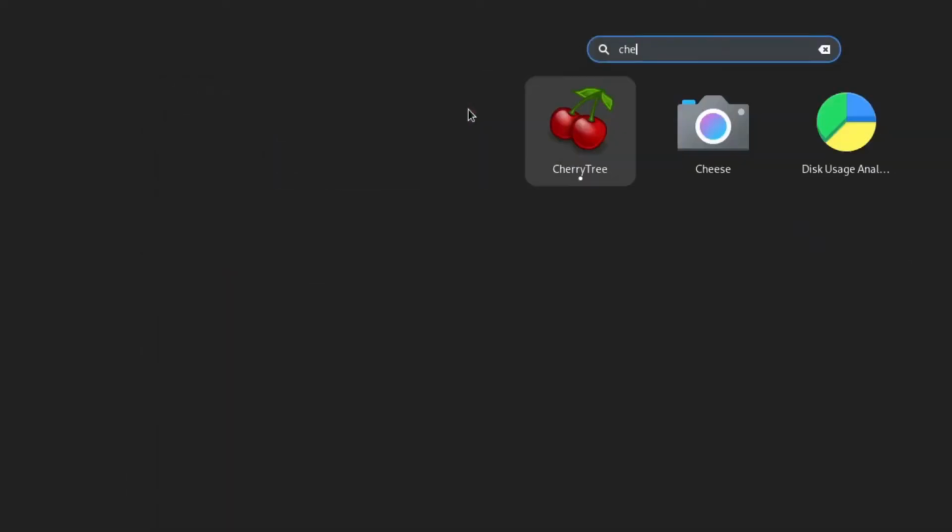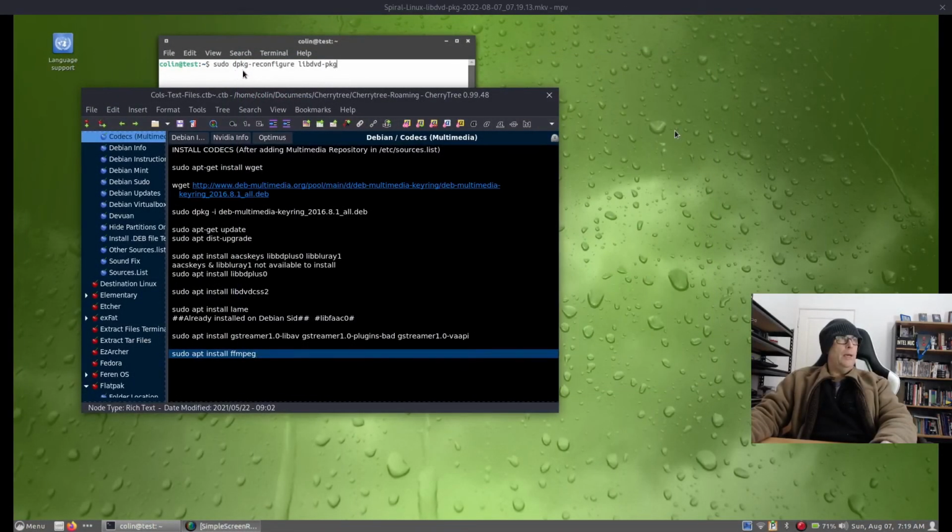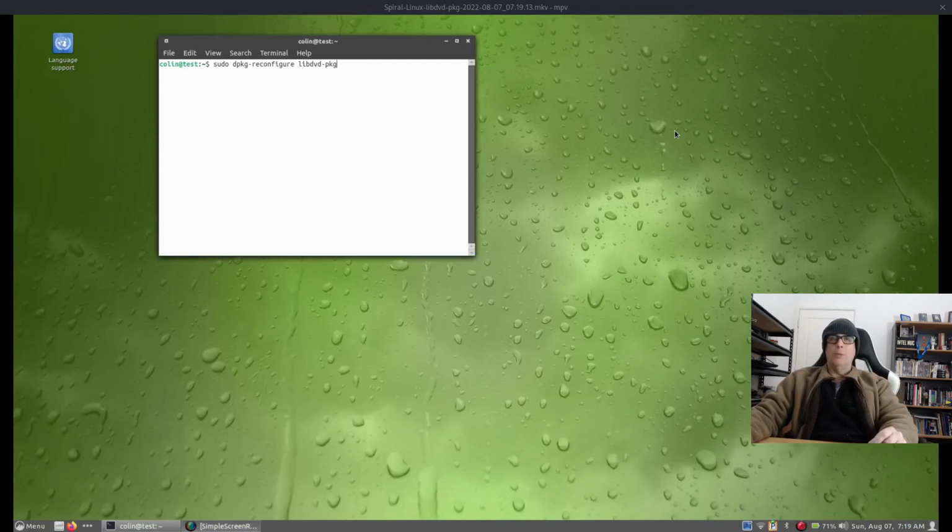If we have a look at my CherryTree, sudo dpkg-reconfigure libdvd-pkg, not here. So that's something I've missed out on. This codecs here is that command. So I need to add that so it reminds me what I need to do when installing codecs in Debian. It's an oversight on my part.